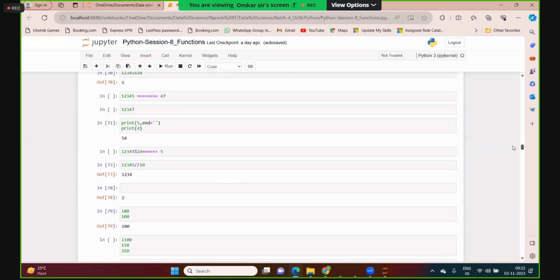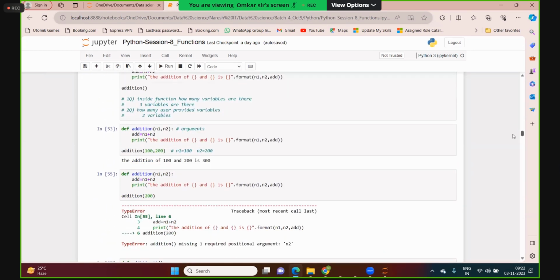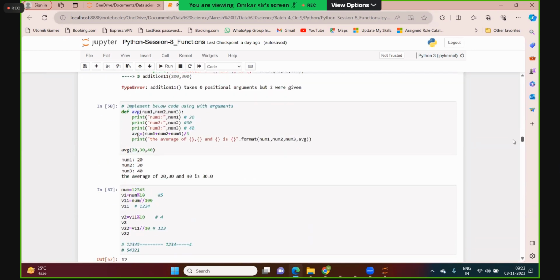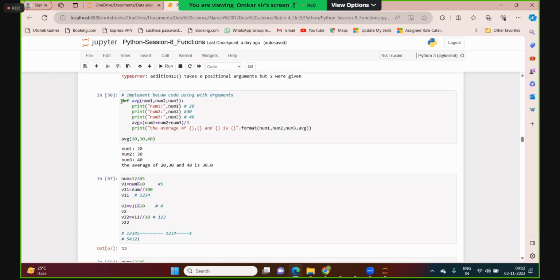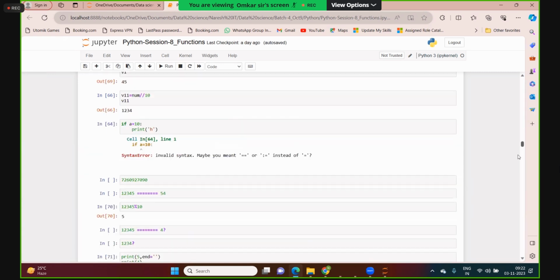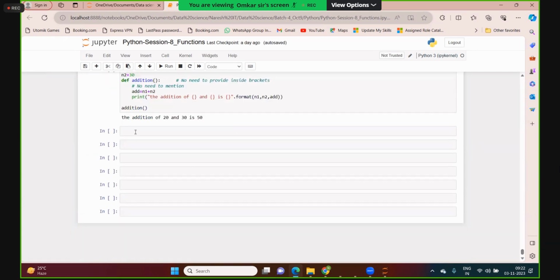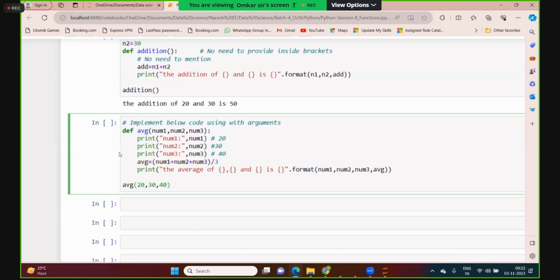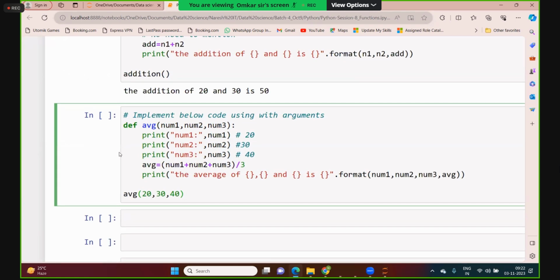Now let's see here. Let's look at the board now. So this is a question. Yesterday till now we prepared all the local variables only.